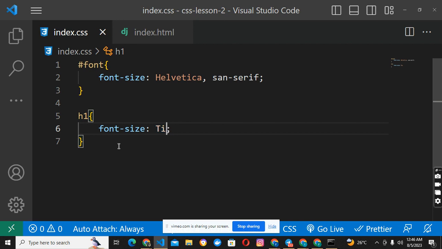Because I'm going to be putting space, let me just say Times New Roman, and let me give it a kind of serif. Let me give it serif.